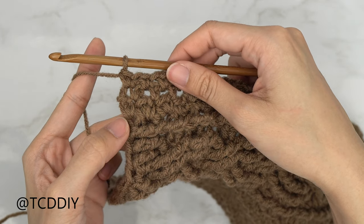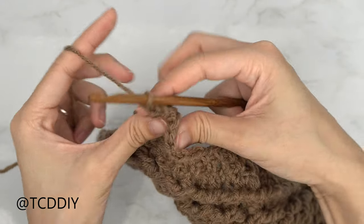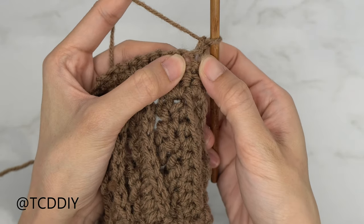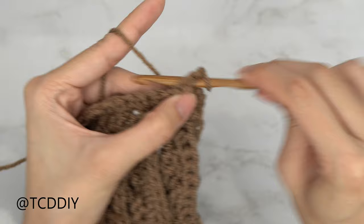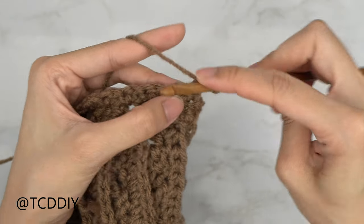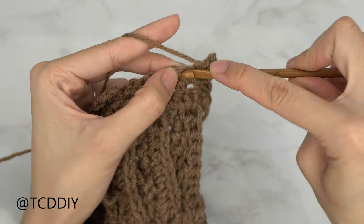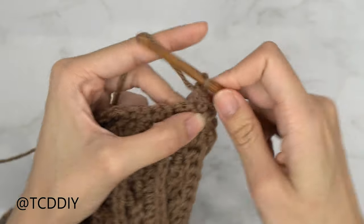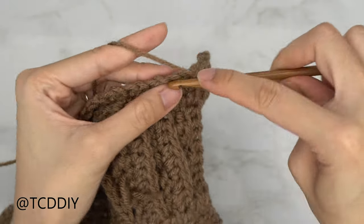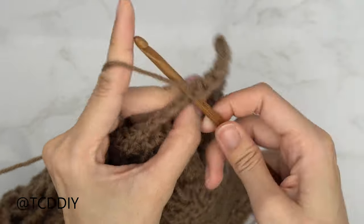And now we're going to switch back to a single crochet row. So let's get started on that. We're going to chain one, flip our work, and put one single crochet into every stitch. So into that first stitch, insert with one single crochet. Into that chain one space as well. One single crochet into that next stitch, one single into that chain one space, another single. We're going to repeat putting one single crochet into every stitch, making our way all the way down.